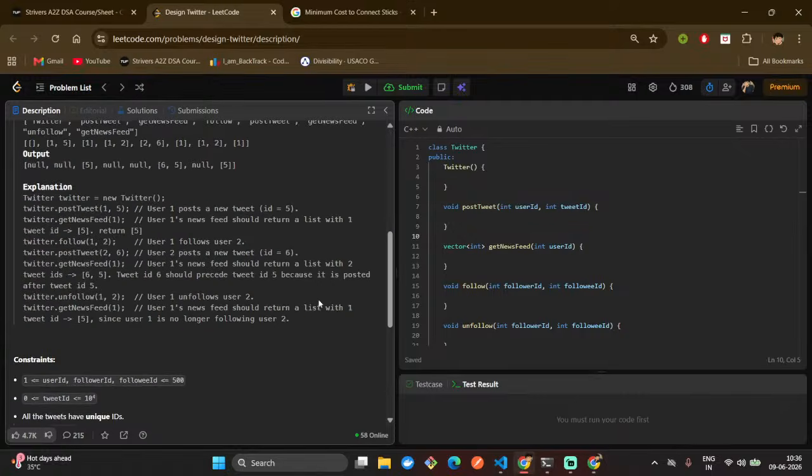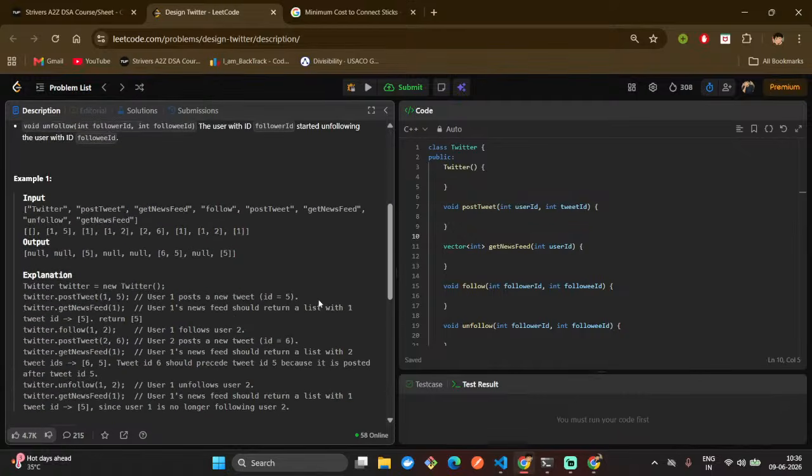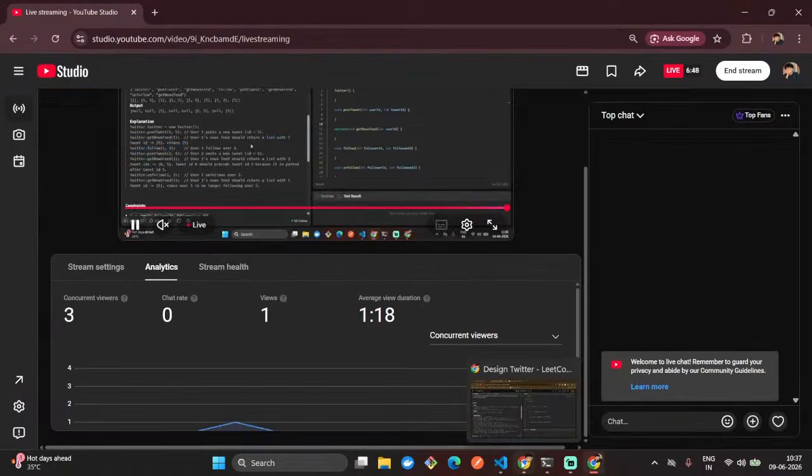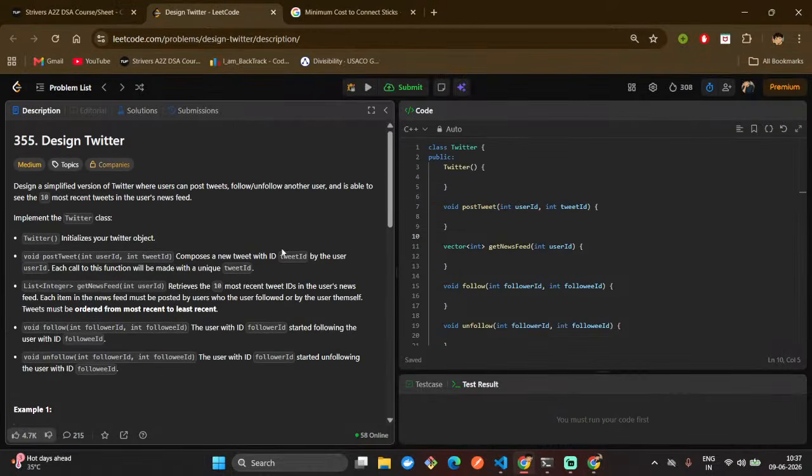That's a good question, right? How can we connect all these dots? So we have to think about post tweet: compose a new tweet.